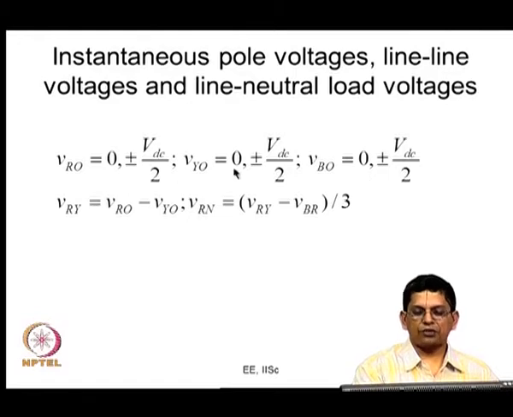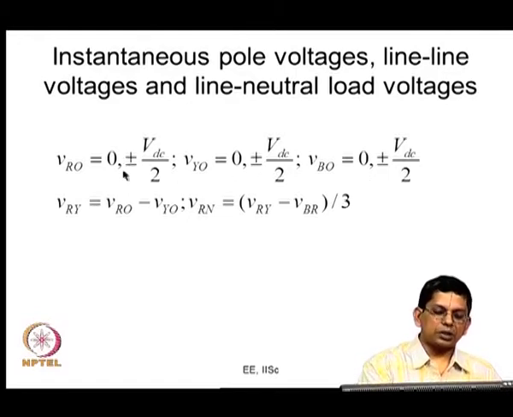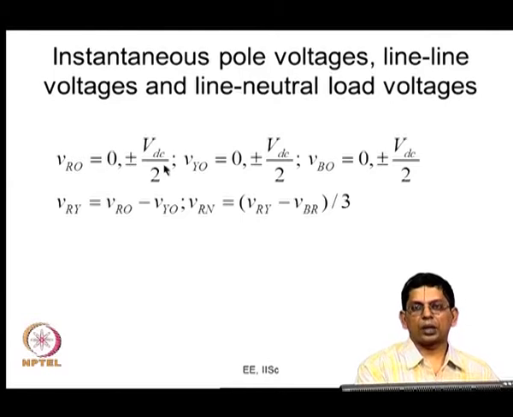So, this is something different from the 2 level inverter, and this plus or minus VDC by 2 is similar to what you had in a 2 level inverter, except that you have to keep both S1 and S2 on and S3 and S4 off for plus VDC by 2. For minus VDC by 2 you must have S3 and S4 both on. So, there will be 2 switches connecting, it could be 2 transistors or the 2 anti-parallel diodes that could be connecting when you are doing this.